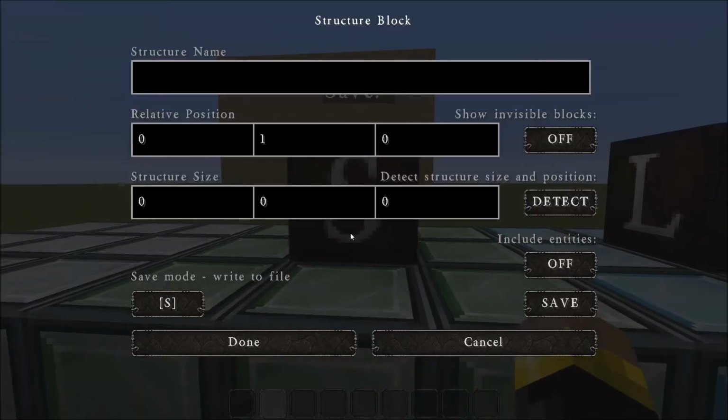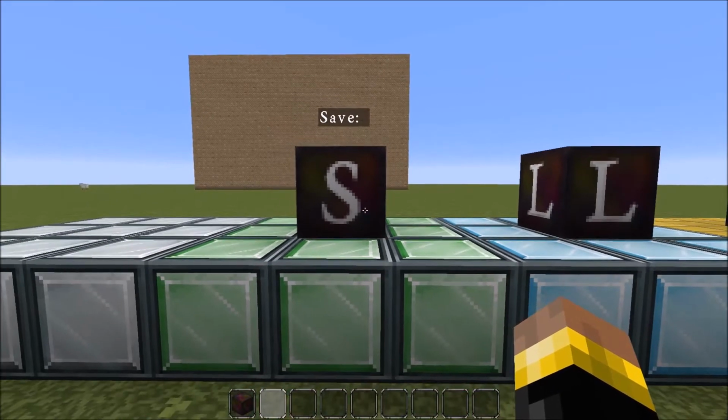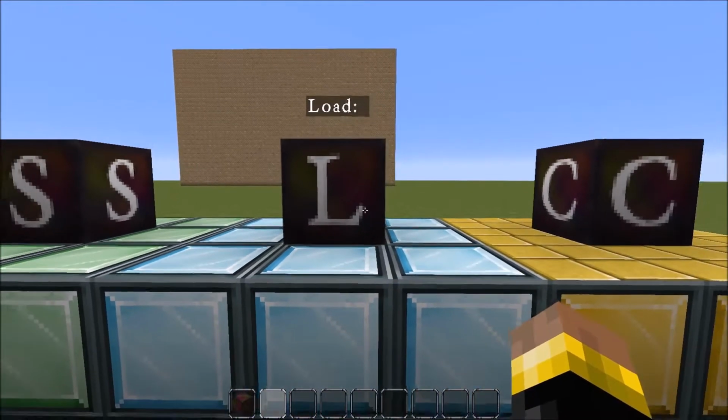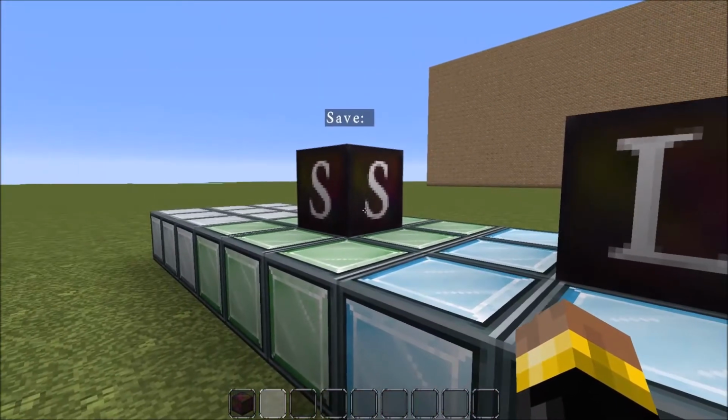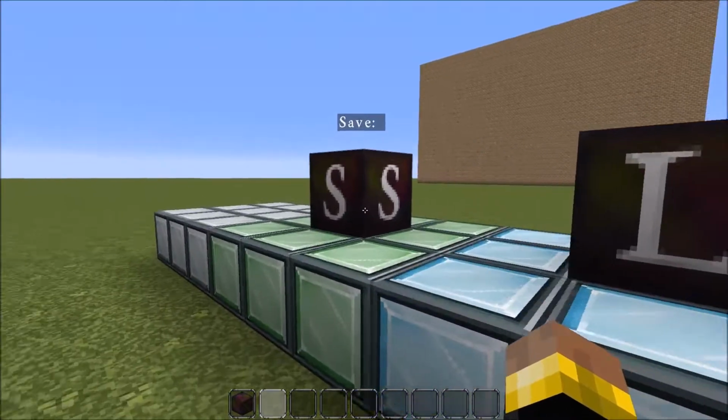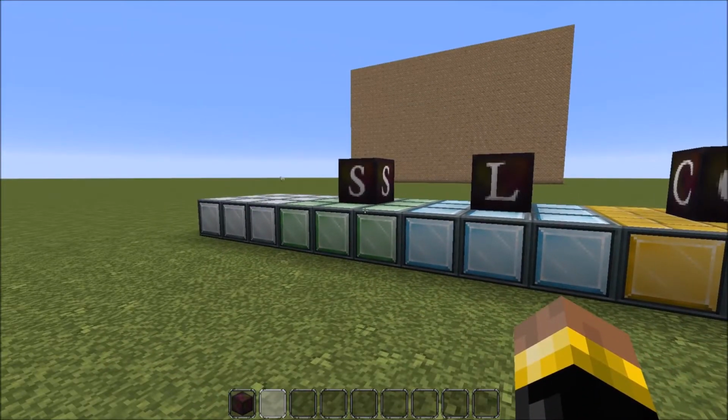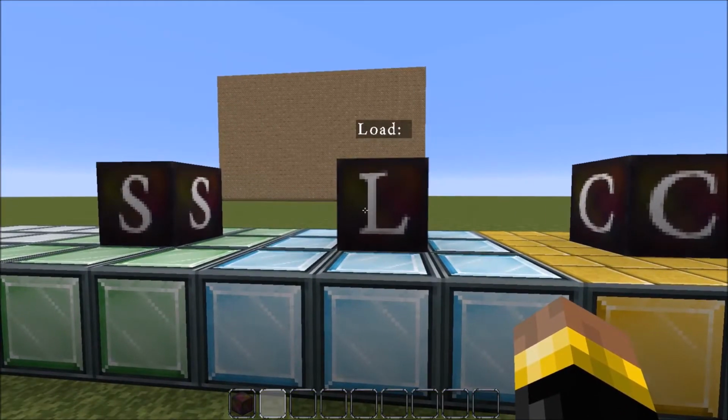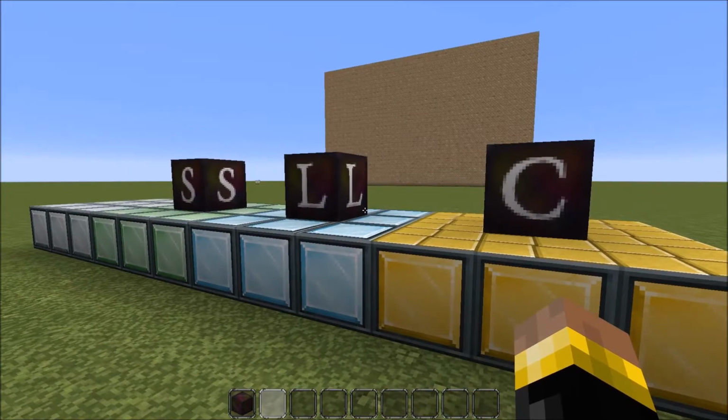The save block is used to save constructs or structures into a folder in your world map, sort of. So for each map you can save a structure and you can move that structure file from your map to other maps and load them up there as well. It's really convenient. The load block is of course what you use to upload the saved structures. So if I take a structure file of a house, I can use the load block to upload that later on. I'll show you more how this works afterwards.